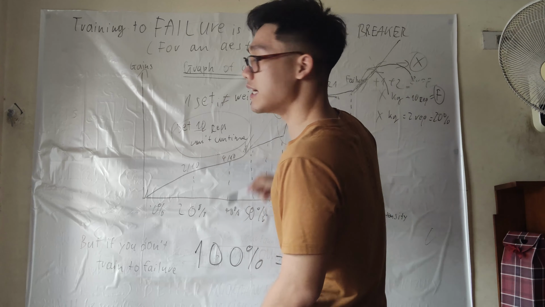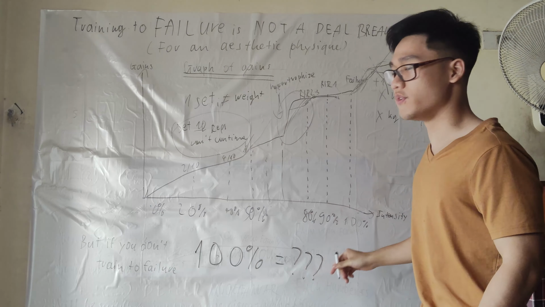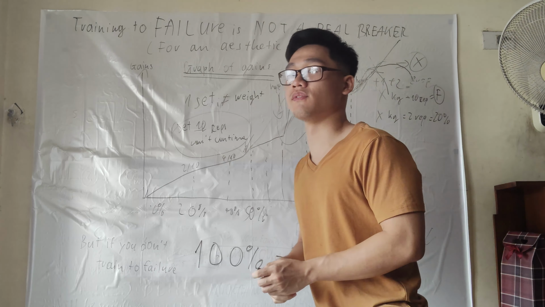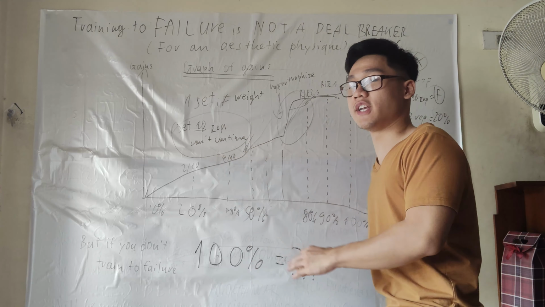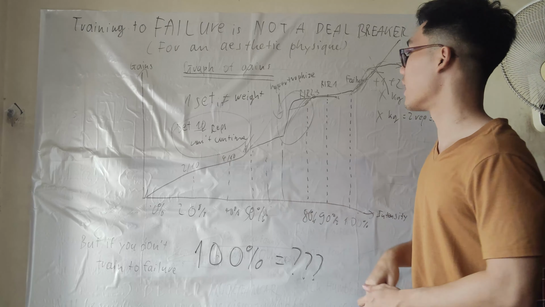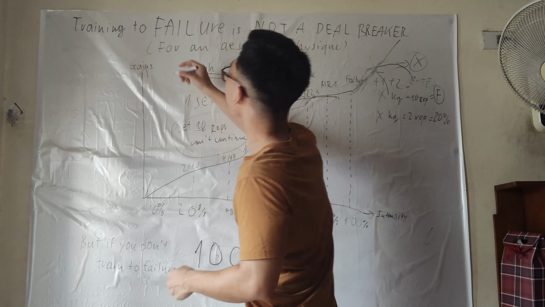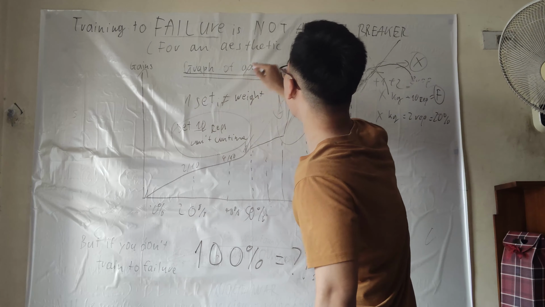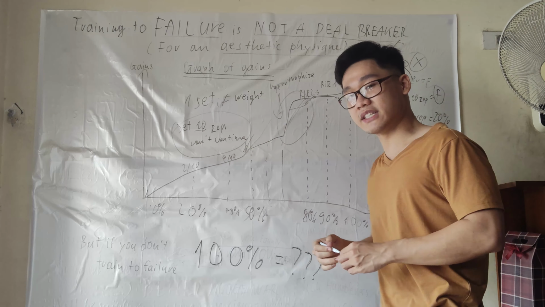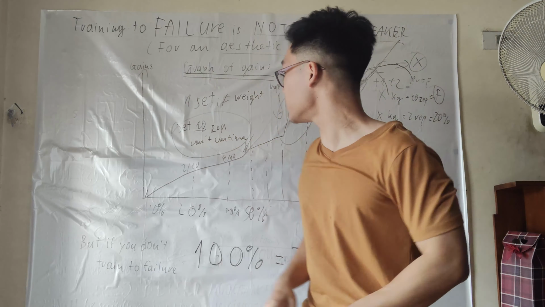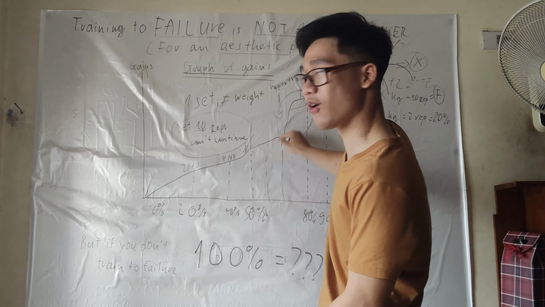But the point of this video today is not to talk about how bad training to failure would actually be. That will be a future video, where I will start from going to failure, and at which point it would go down in quality. We will talk about this gap right here in this video. So why did I say that training to failure is not a deal breaker for an aesthetic physique? You can still get an aesthetic as fuck physique without getting to this point, because of the magical gains right here.